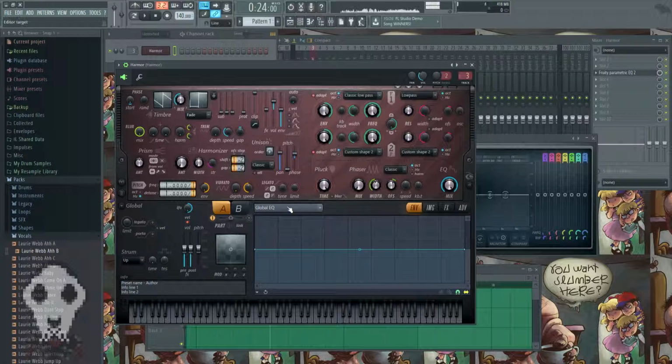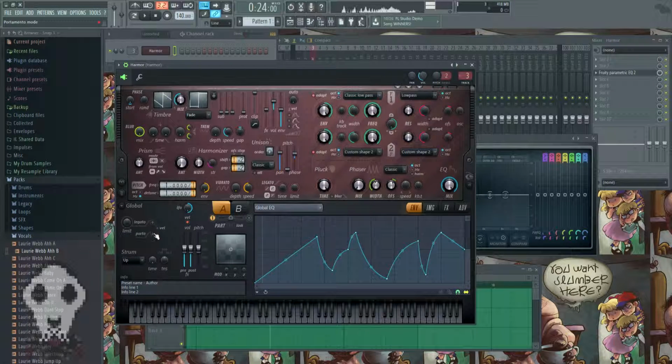And then the final thing here, actually not final, but right before the final. This is the EQ if you want to shape your EQ. It's pretty self-explanatory. And then really quick, this is like the legato and stuff.